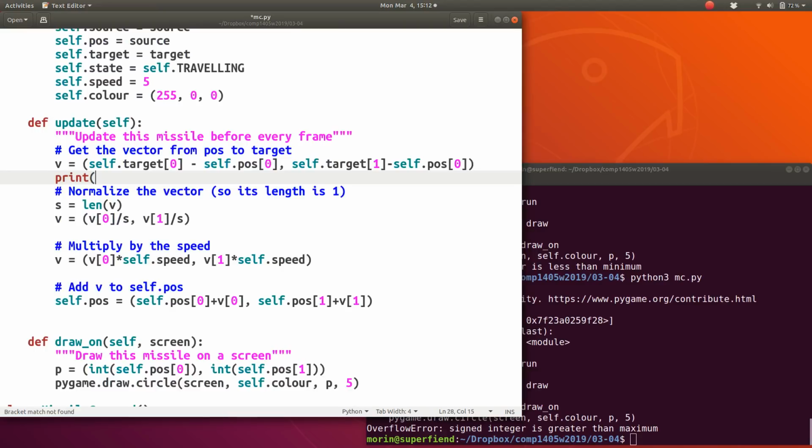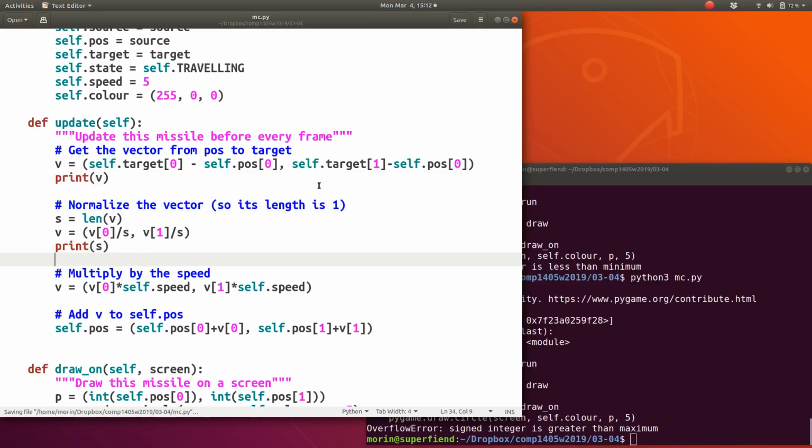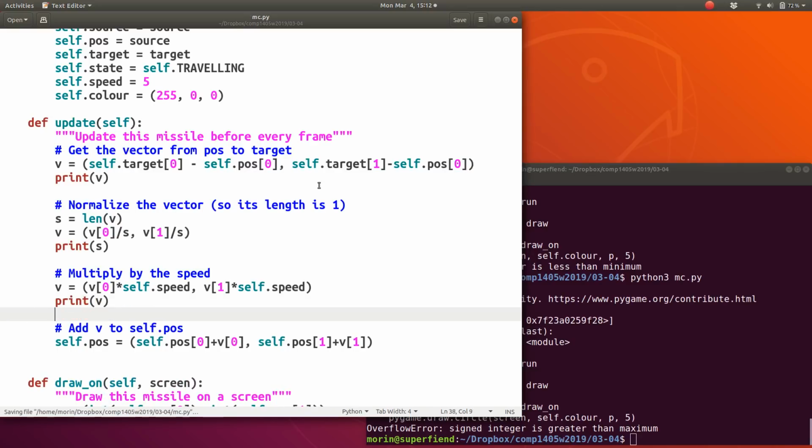So we'll do that by saying, let's print self.v. Let's print v. Let's print s. Let's print v again.